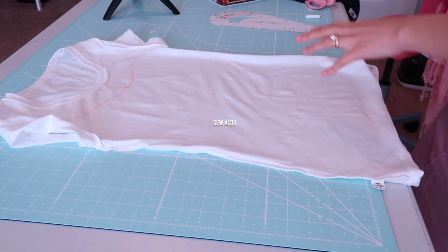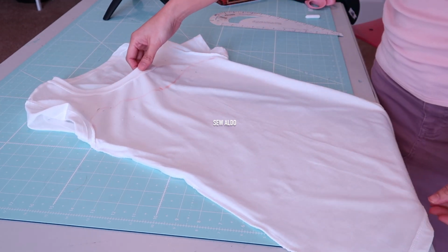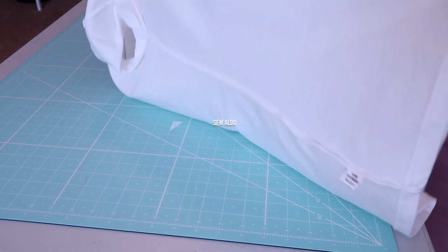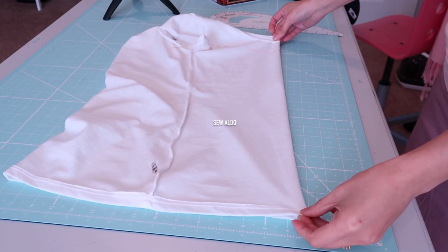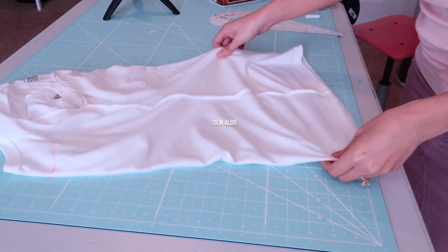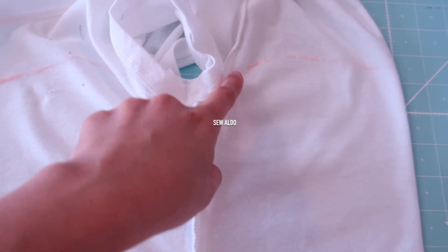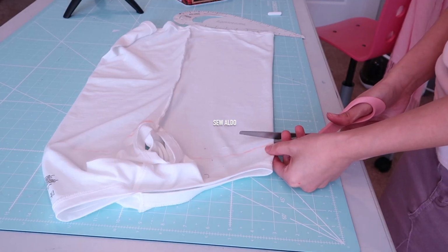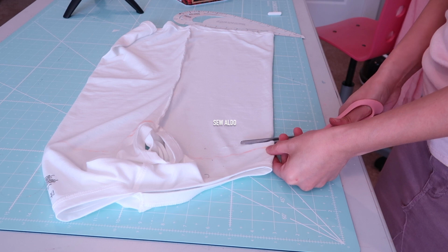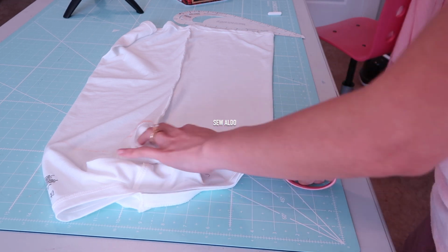To make sure that it is symmetrical, I'm going to fold. Grab the center fold of the front, and I'm just going to fold it like this. And then it should look like this. As you can see, I'm just going to cut along the line right here, and be sure to add 1/2 inch seam allowance. I almost forgot to do that, by the way.